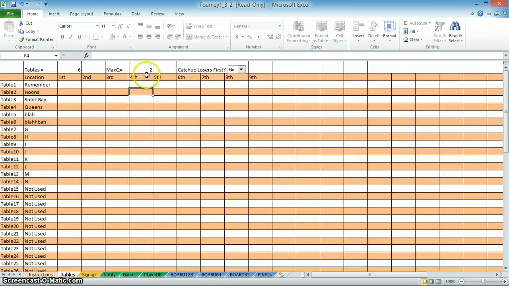If you've got like 20 tables and you've got 8 people, you can just lock it down to 1. It doesn't matter. But at the lowest 2, at the highest you can move it up to 4. I recommend 3 on the norm, but you don't have to worry about this. The catch up losers first: you only want to worry about that when you've already started the tournament and everybody in the winners bracket has already played a round. Then you want to catch up the losers side. Normally, when you first start off, you don't have to worry about this. Just start it off and then let it play. Once you're halfway through the tournament, you go back to this. But this is only when you're running a tournament of about 128 people. So if you're not running more than 30 people, don't even worry about this area.